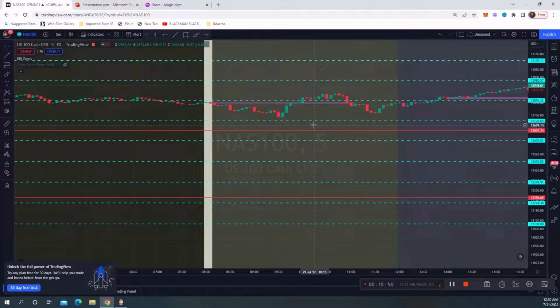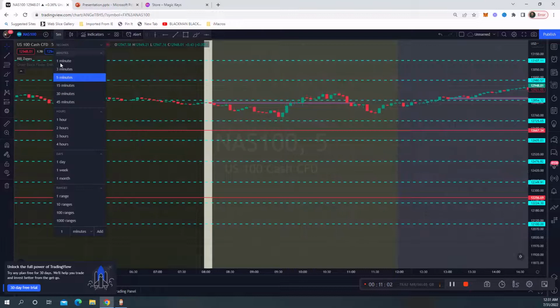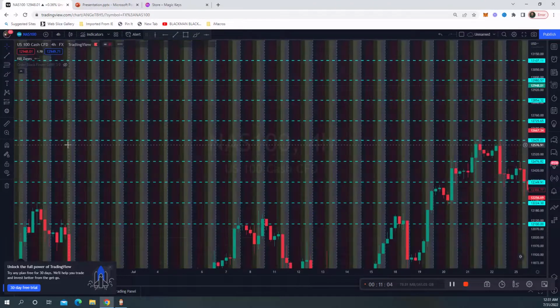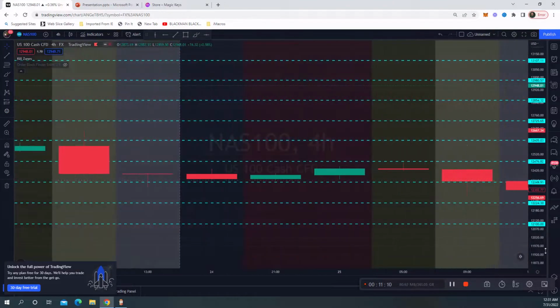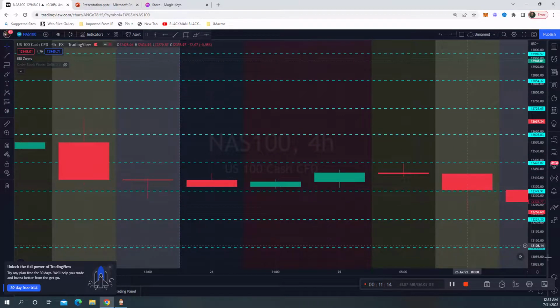So what I noticed was, and I noticed this on the 4 hour, this is showing the 5 minute because this is where I really trade, but I set this up on the 4 hour. So let me go over to the 4 hour for you. Of course, it's going to be really crazy looking, but let me open it up. Okay, so I set this up on the 4 hour, and here's the very first one that I did.